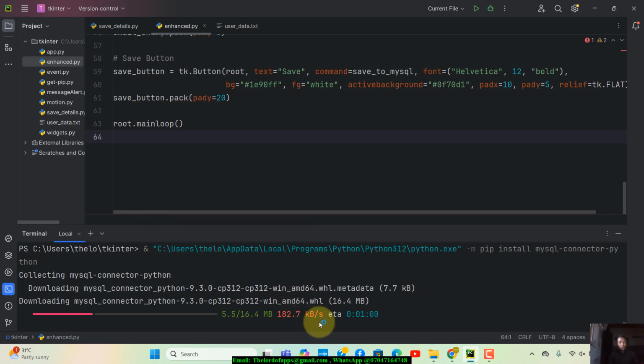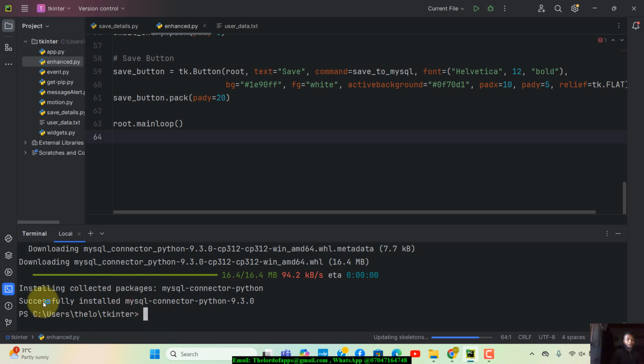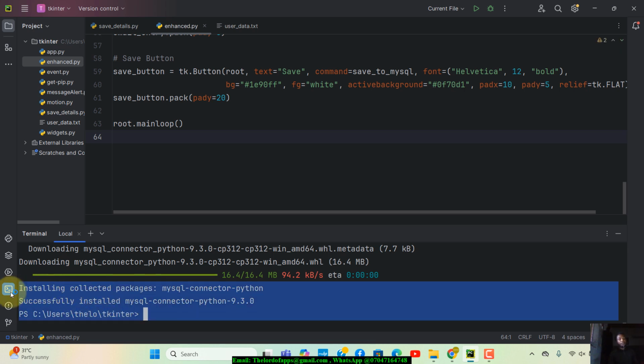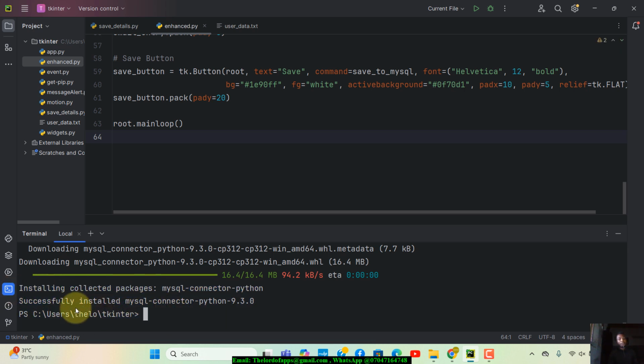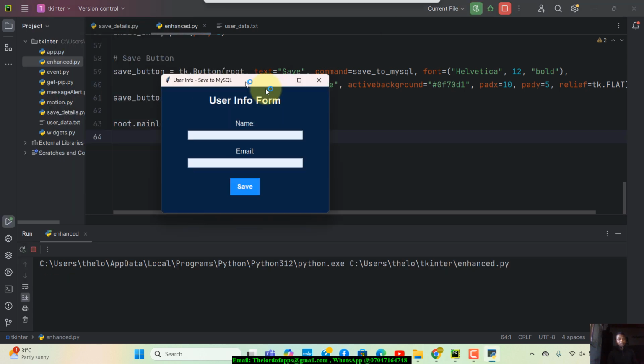so that I can actually use it to run the code that I have in here, because I want to basically save some data into my database, all right, using that of the tkinter. And I'm basically using PyCharm right here to write my code. All right, so if you take a look at here, you can see that the installation is actually done and it's successful. So I can now go ahead and if I want to run my code, I can actually do that by hitting on this place, and I can have my app opened right here.